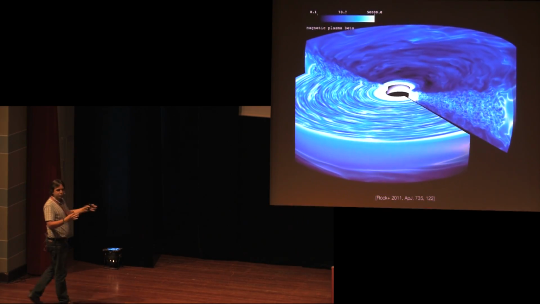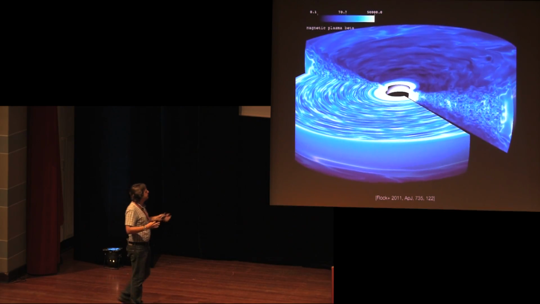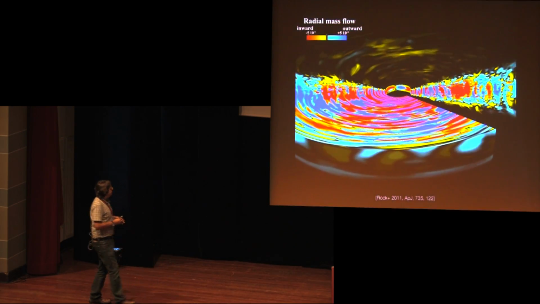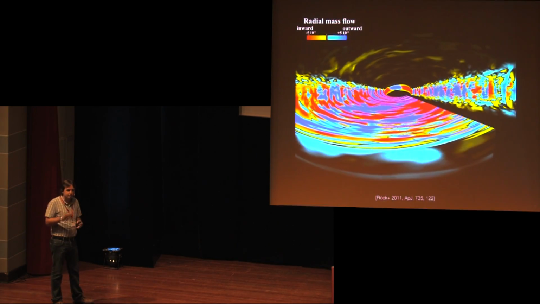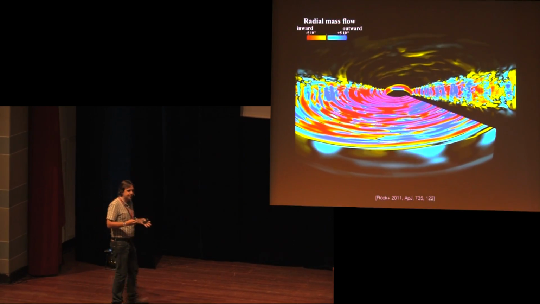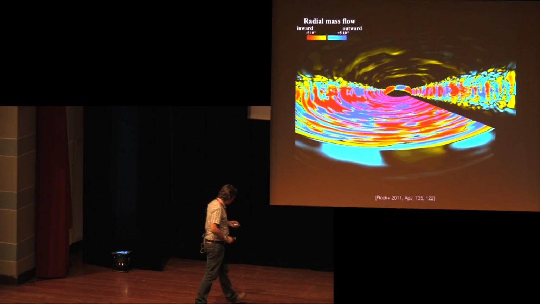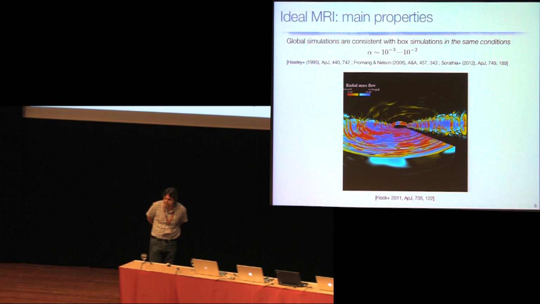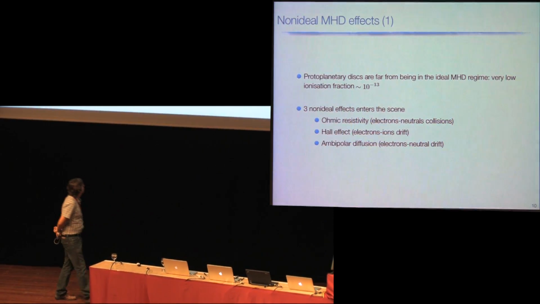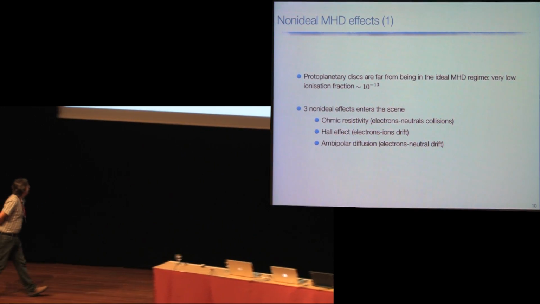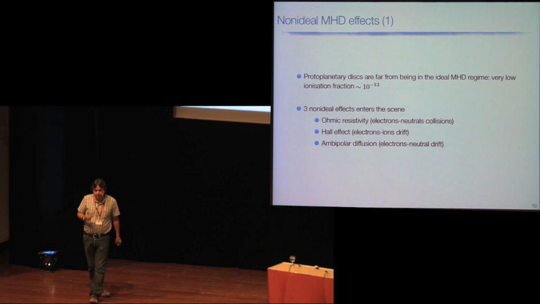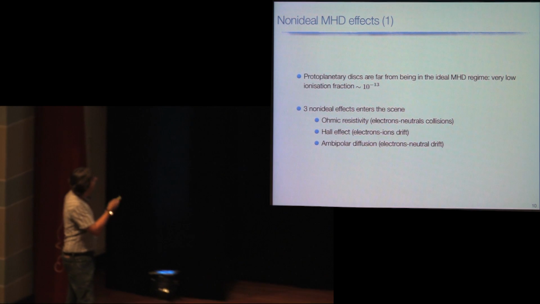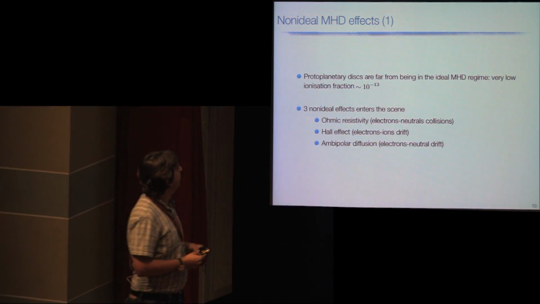So from that point, you might think, well, it's done, the problem is solved, and we should all go to the pub and have a beer. It turns out that, as usual, if you start digging, you start finding dead bodies. And in the case of the magnetorotational instability, we have not 1, not 2, we have 3 dead bodies. These are the non-ideal effects we heard about yesterday, I think. Their names are Ohmic resistivity, Hall effect, and ambipolar diffusion.